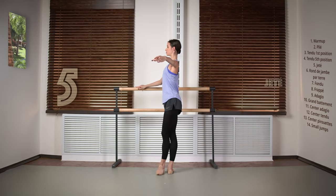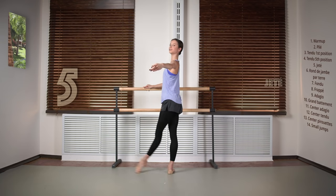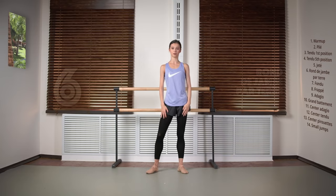So if you're not familiar with the term, en croix means cross in French. So cross means to each direction. And finish. Very nice. Okay, now for the rond de jambe par terre.